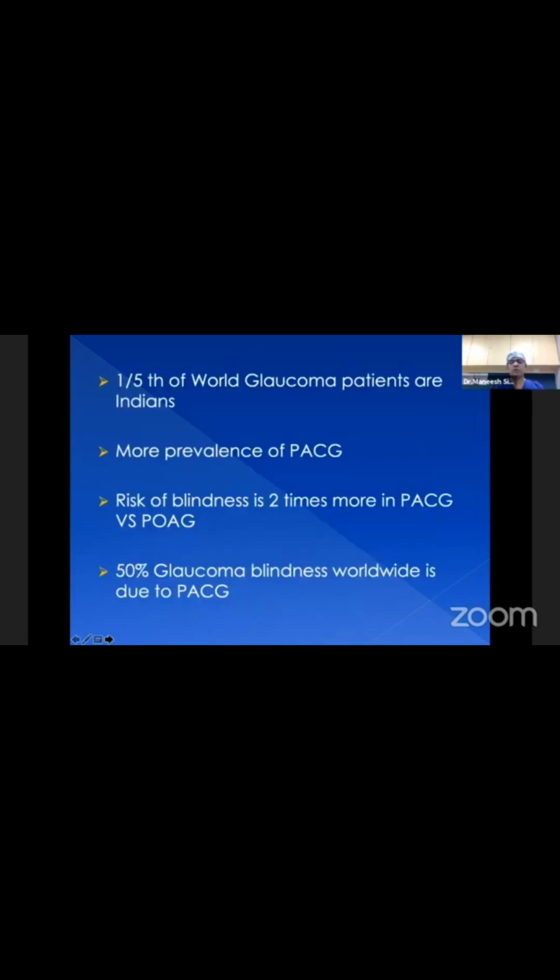So I'll just talk about gonioscopy, UBM, and ASOCT very briefly related to angle evaluation. Glaucoma, as we all know, Sujandali has already highlighted that in the Indian perspective, we do have a higher prevalence of angle closure glaucoma, and angle closure glaucoma definitely has a higher prevalence of blindness compared to open angle glaucoma. And as she was mentioning, this blindness in angle closure glaucoma actually is a preventable cause of blindness.